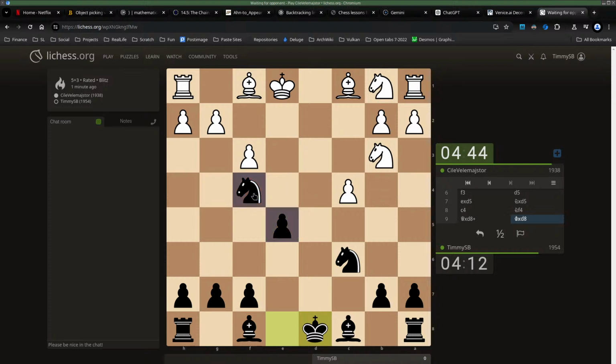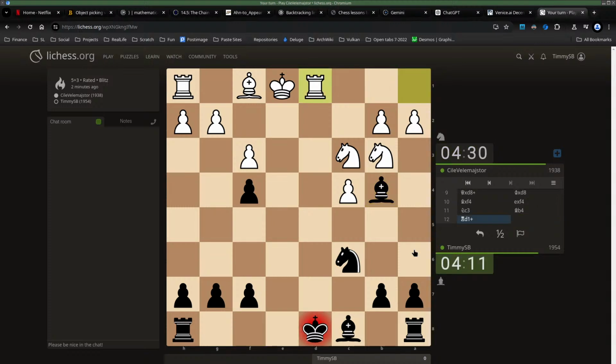Castling no longer required. Threatening to create a double pawn as well. This guy, he's not even castling long. Why is he not castling long? Can anyone explain this to me?